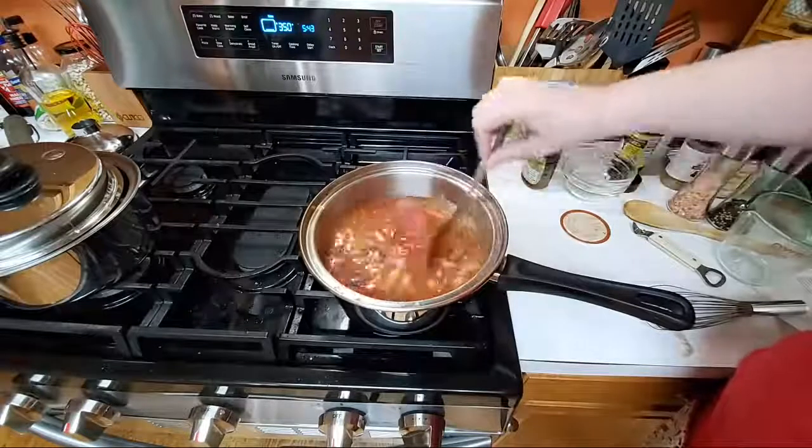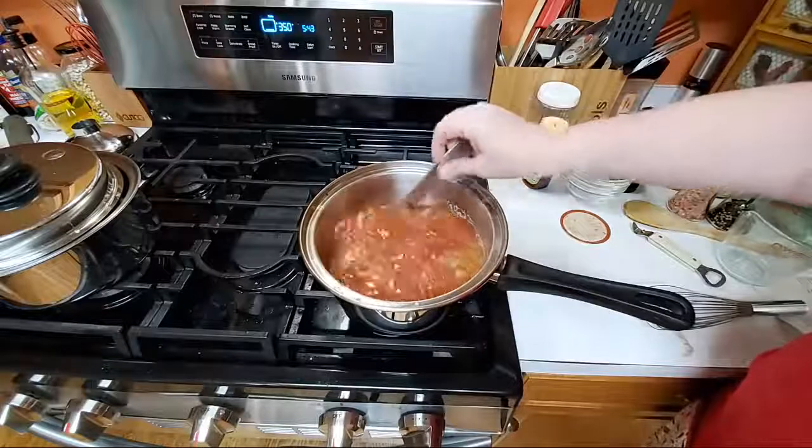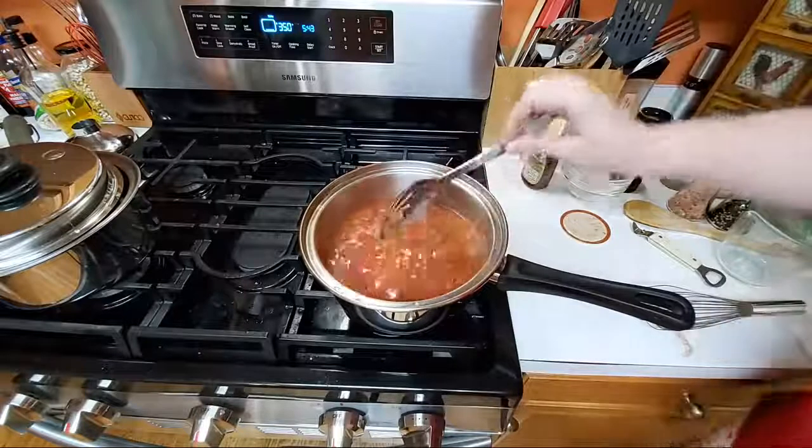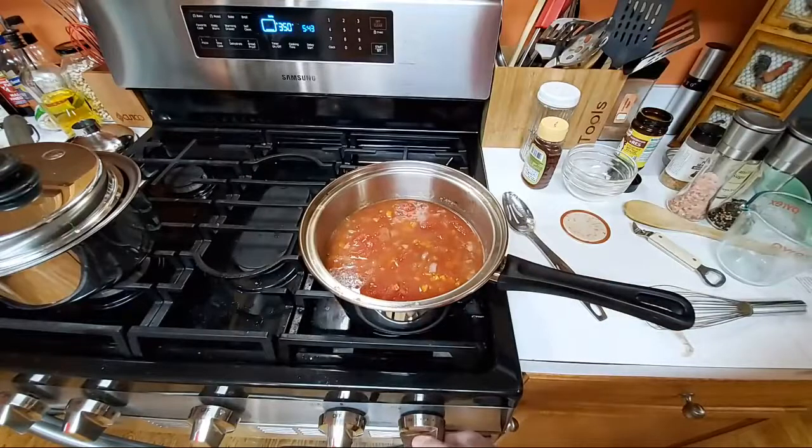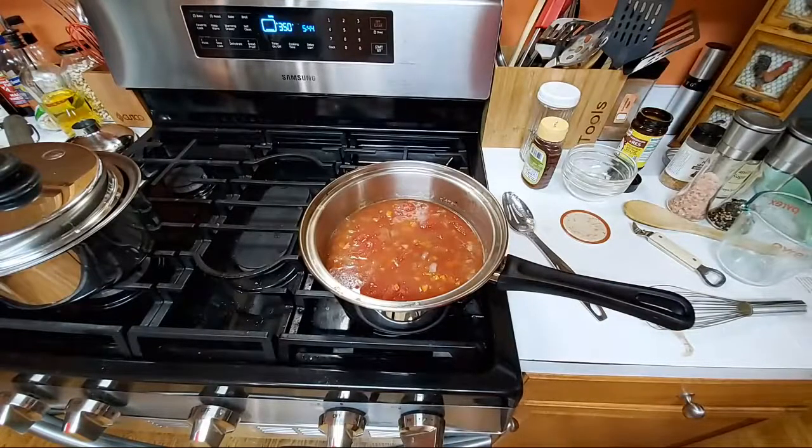Mmm, it smells so good when they're fresh out of a jar. Woo! All right, I'm going to turn it up. And we're going to get that to boiling. And then I'm going to show y'all. We also got to put a little sugar in it. So we got our onion. We got our bouillon. We just need a couple of teaspoons of sugar in there.